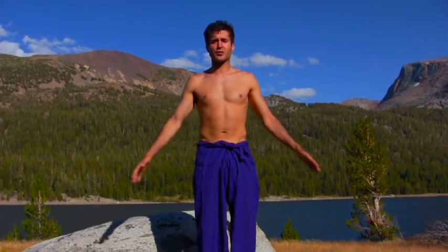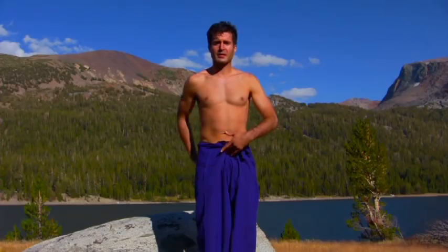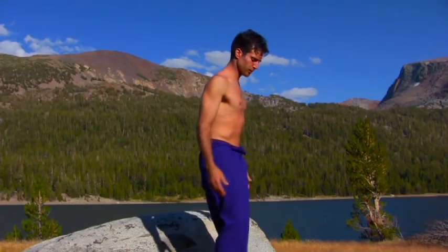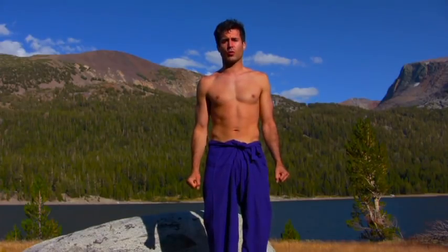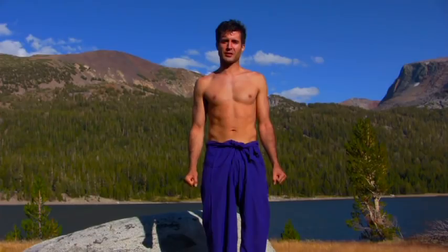First thing is, as you can see, I'm in mountain pose. My feet are together, my tailbone is tucked in. Okay, you can see it from the side, tailbone tucked in, shoulders back. This is a really good pose just for hanging out because it allows you to gently contract your rectal muscle, which is the first thing I'm going to show you of the 9 Tantra Essentials.